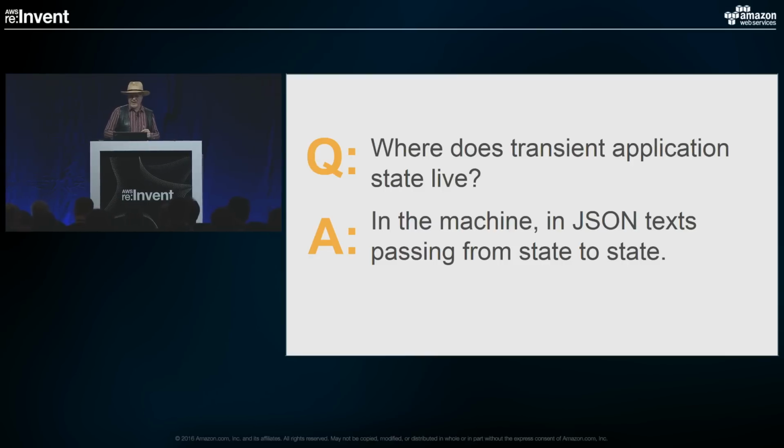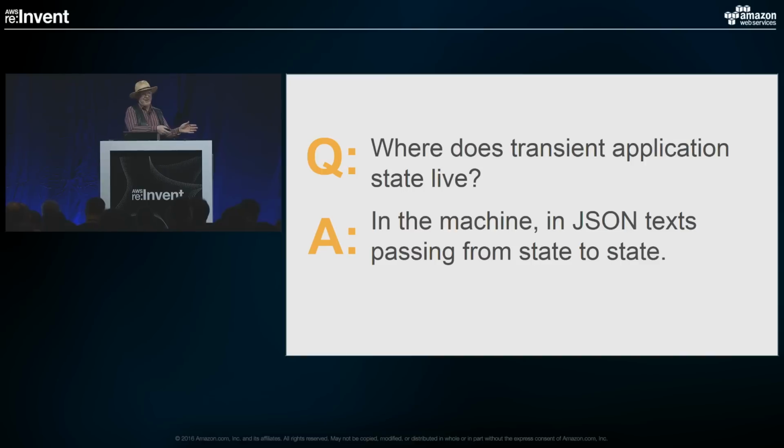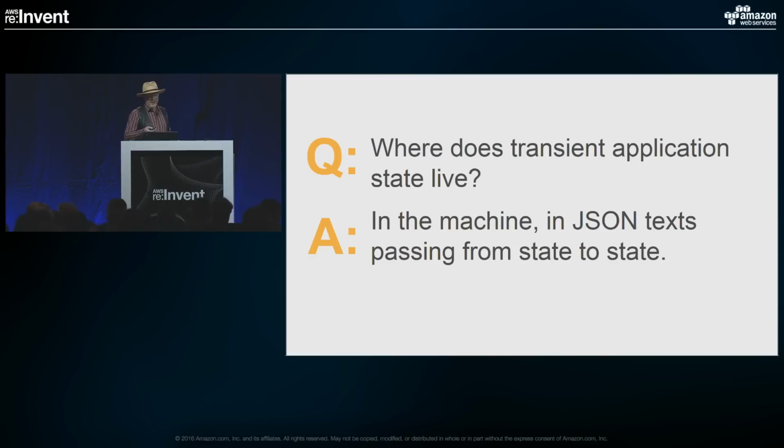So the basic idea, and in fact, the way we do it is the same way that you guys have been doing it yourselves. We stash it in a database and persist it that way. It's just that we offer that as a service, so you don't have to. The basic idea is that a state machine execution has an input, which is a JSON blob.